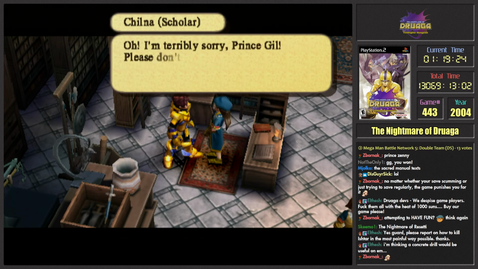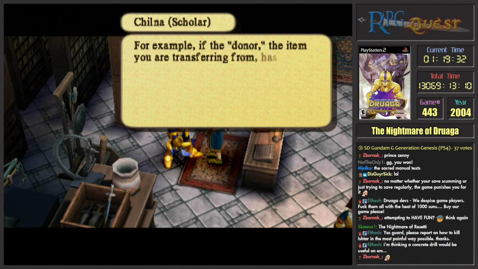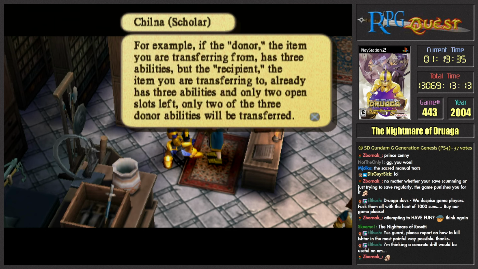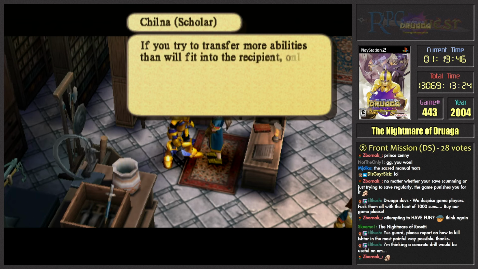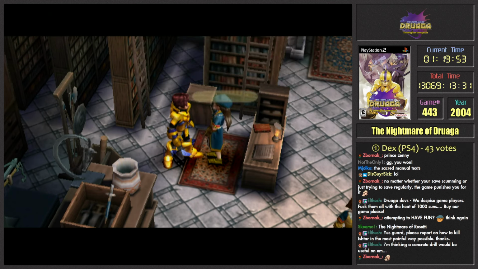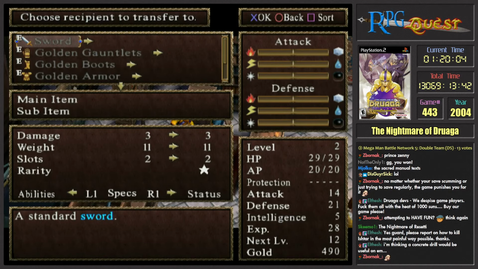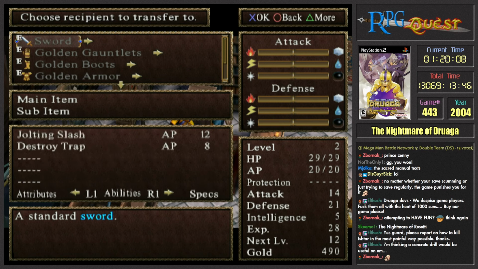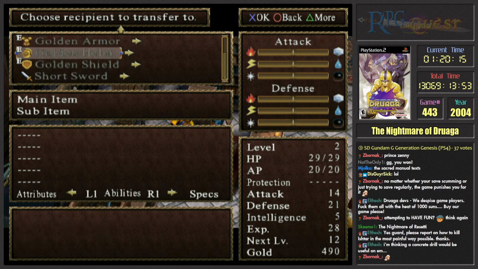I wonder if you can transfer all the abilities or just one at that point. Two of the 3 don't have abilities transferred. That could overwrite abilities. Item disappears. I mean, at that point, you're transferring the abilities away from it. You're probably doing that for a reason. Who knows if the sword had anything new? Same thing as the other, jolting slash and destroy trap.